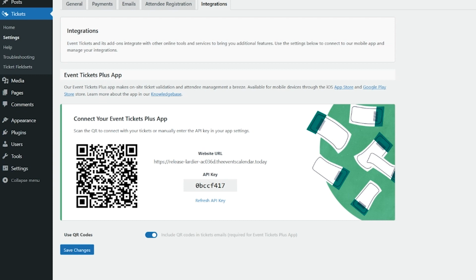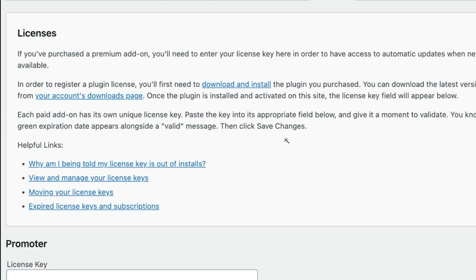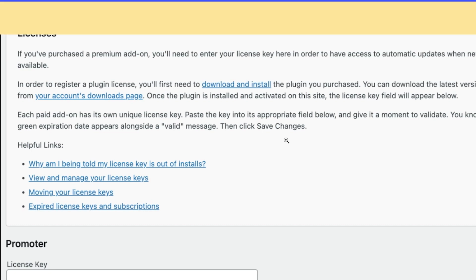There's also WooCommerce support. When should attendee records be generated? You could choose the status for when attendee records are generated. You can also choose a status for when tickets should be emailed to customers. If you don't choose a status, no email will be sent. Next is the Licenses tab. Event Tickets does not require a license, but if you are using our Promoter automated email marketing service with Event Tickets, then this is where you can enter the license key for Promoter.